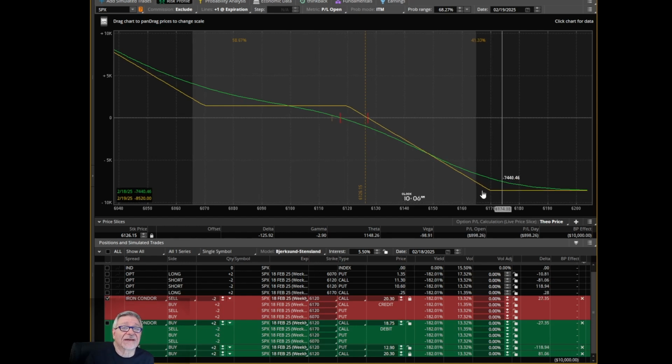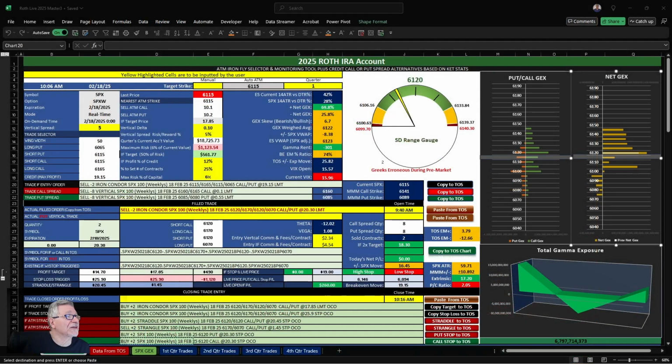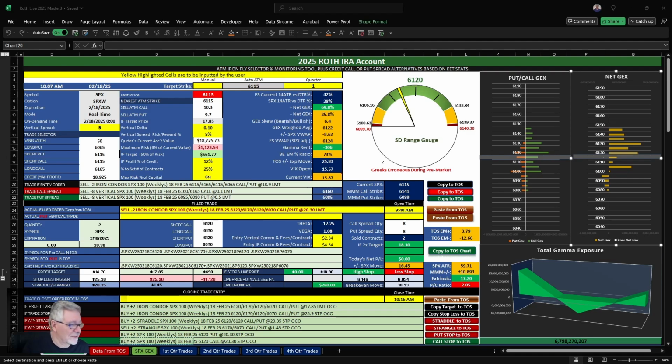But this is how I look at adjusting the trade if necessary. Right now, if we look at the Excel spreadsheet, we're well within the green range. So that's not something that I would consider doing at this point in time. We are currently making $280 on this trade, and we can expect more theta decay as the day moves on.